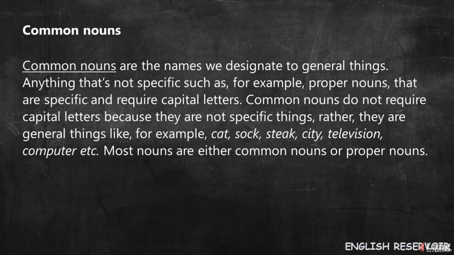Common nouns. Common nouns are the names we designate to general things. Anything that's not specific, such as, for example, proper nouns, that are specific and require capital letters. Common nouns do not require capital letters because they are not specific things. Rather, they are general things like, for example, cat, sock, steak, city, television, computer, etc. Most nouns are either common nouns or proper nouns.